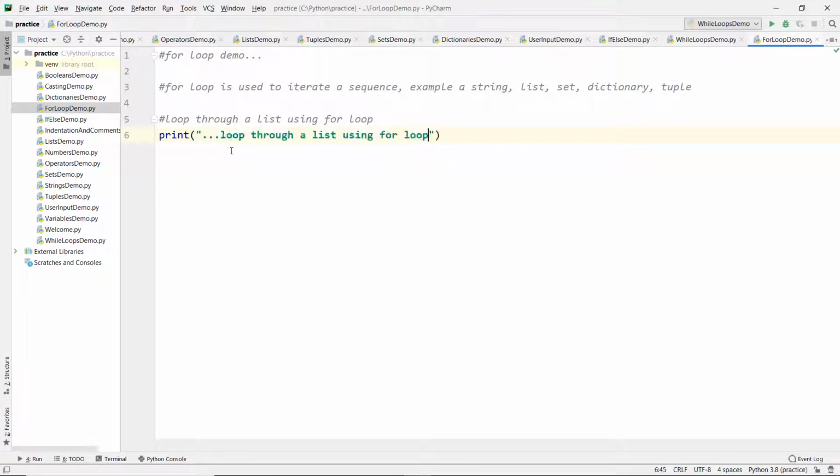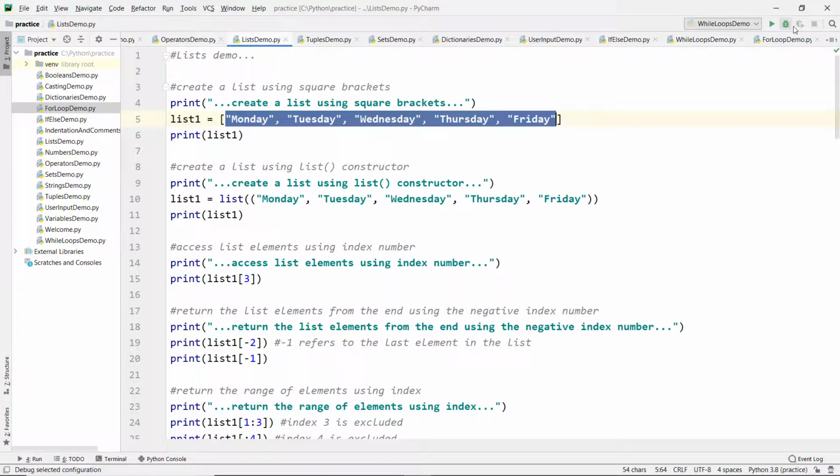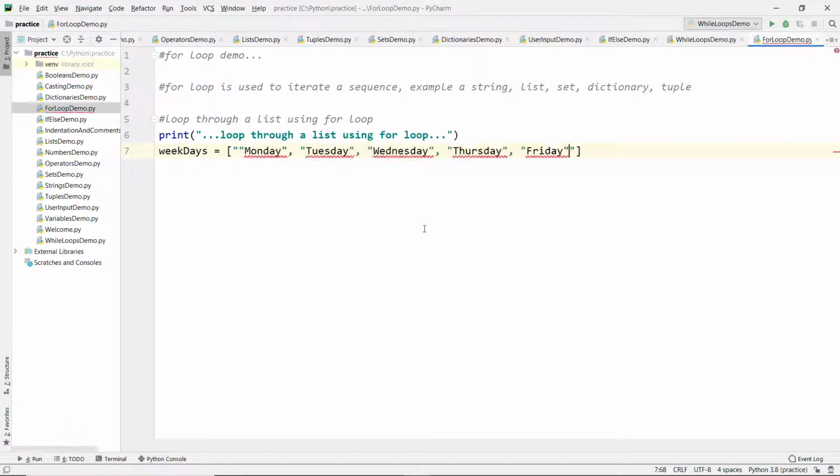Let's print the statement so we can see it in the console, and let's create a list weekdays, and within the square brackets add the values Monday to Friday.